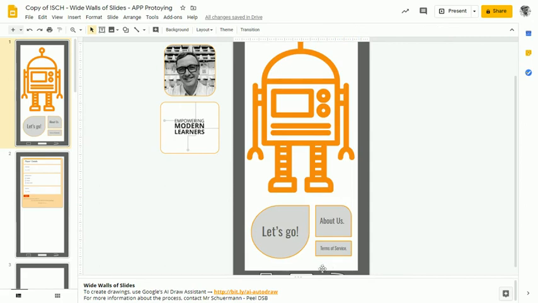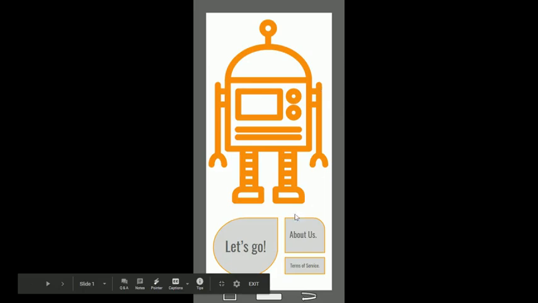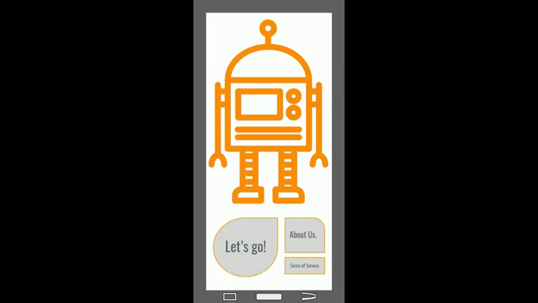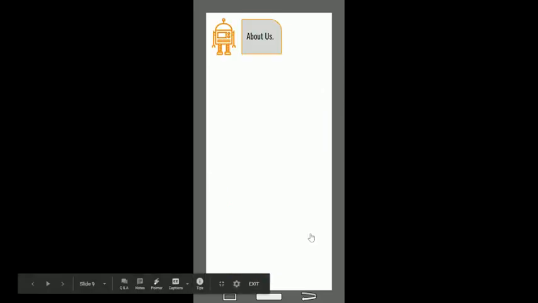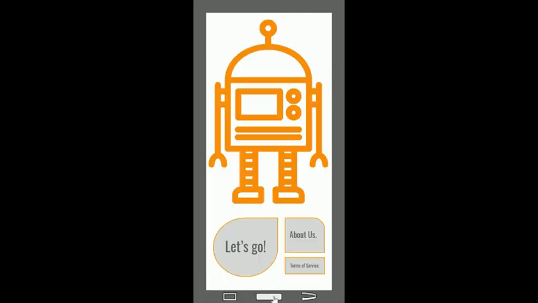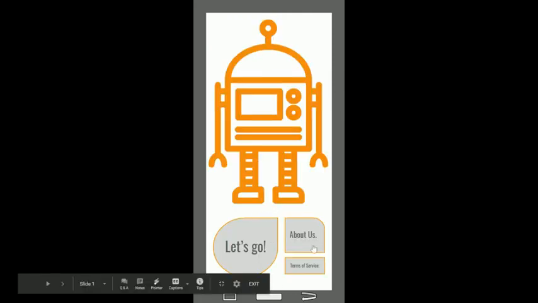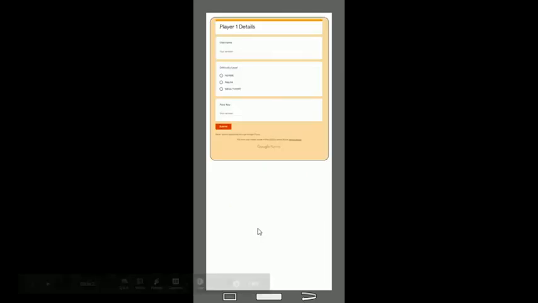And then once I put in a few of these details, then I can go and I can present, and I can click through this app the same way I would be clicking through an app. So, oh, I want to learn more about this company. So I click there, and maybe then they have a quick description. Oh, I want to go back to the home button. Okay, so now, I got terms of service, things like that. Okay, let's go with the app. So I'm going to hit let's go with the app. Oh, I got to insert my player details. So I'm going to start putting in those details and things like that.